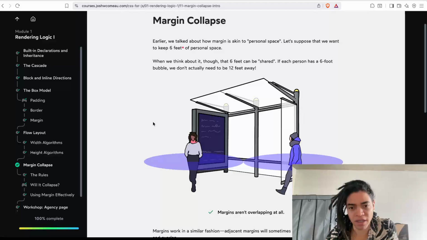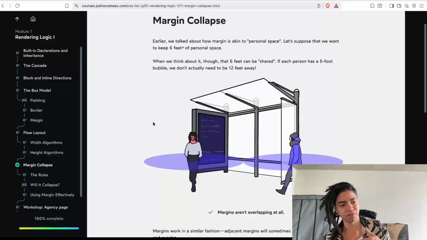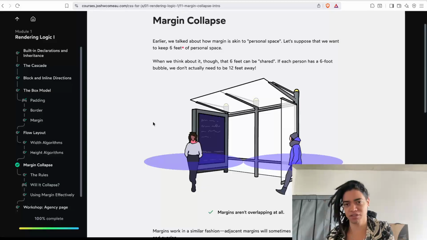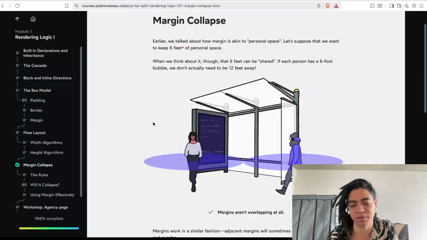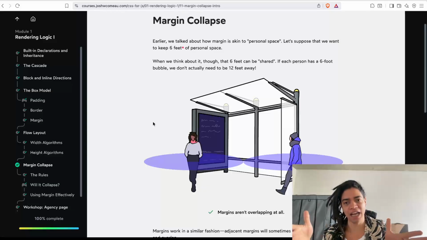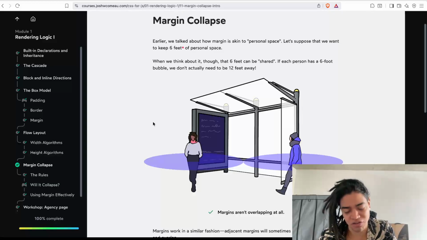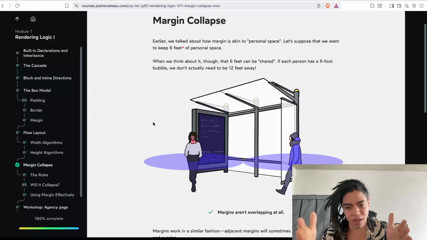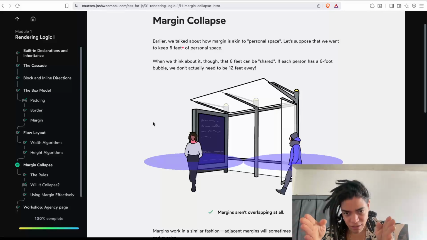You don't need to actually have 12 feet of personal space with another person. They can actually be within a certain range, aka margin collapse. Now, the idea is that margins side by side collapse into the same space.